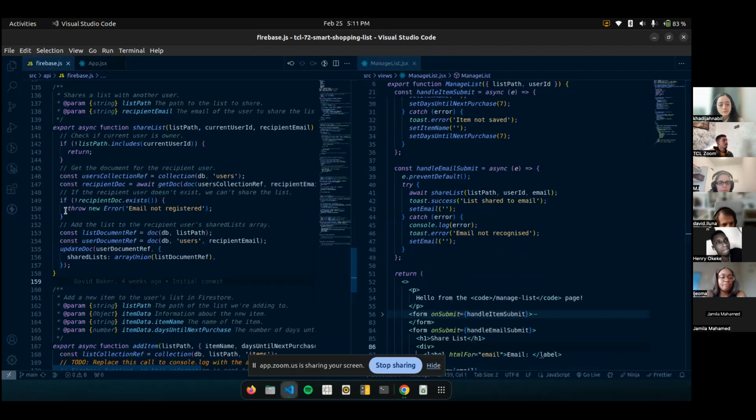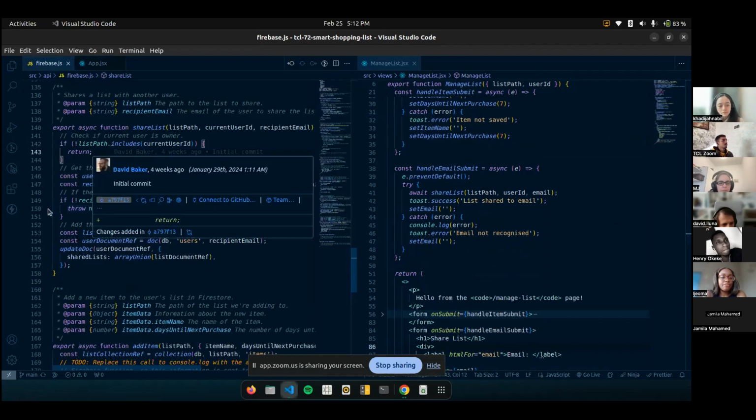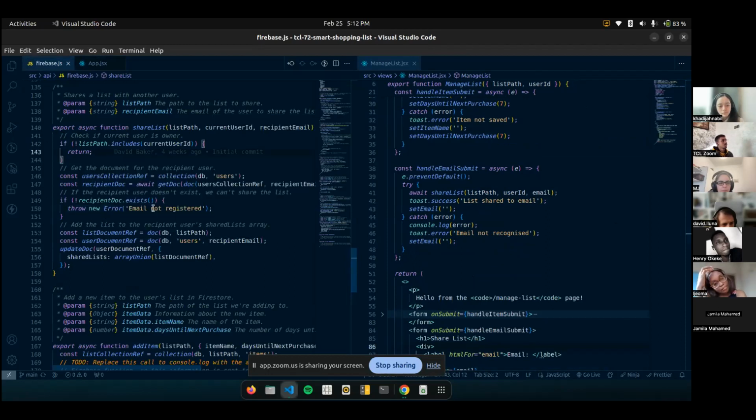Initially here we had a return, just like we had here. So we had to include the throw new error so as to trigger an error so that we can catch it in case the email we passed in is not registered on the platform. So we have it here. This was simply the change we made to the share list function here. It just throws an error in case the user is not registered.